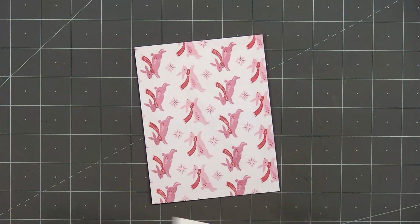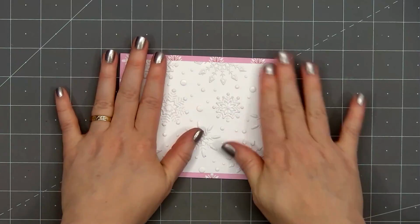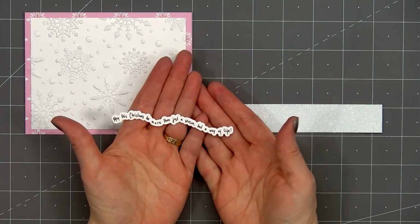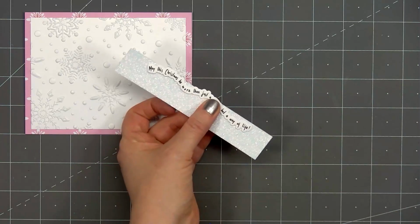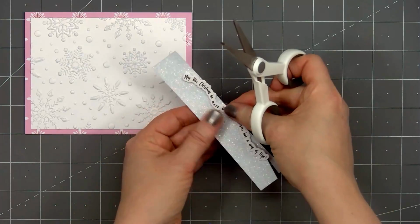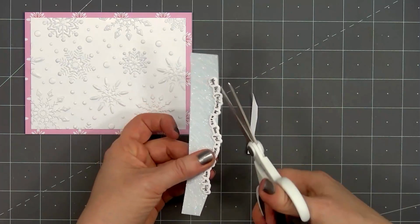I'll be creating a fun snowy hill at the bottom of the card, and I couldn't resist adding a little bit of sparkle. The glitter paper is from Lawn Fawn. It's their Pixie Dust color. I cut about a 1-inch strip. I've already stamped and cut out the wavy sentiment. May this Christmas be more than just a season, but a way of life. And I'll be adhering this sentiment on top of the glittery piece.